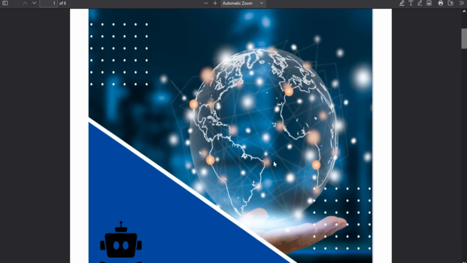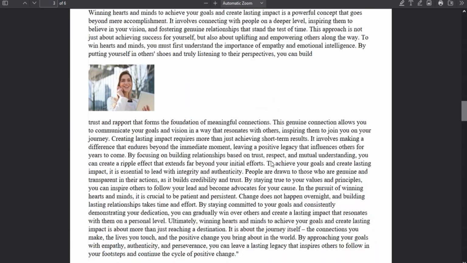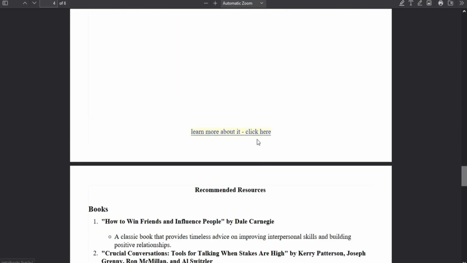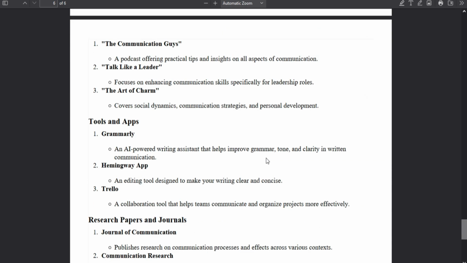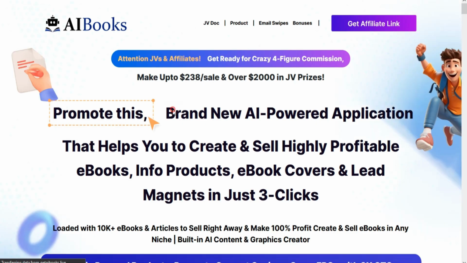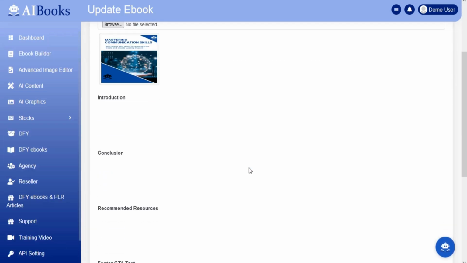Here you can see your created ebook in PDF format. You can edit or delete your ebook anytime you want.